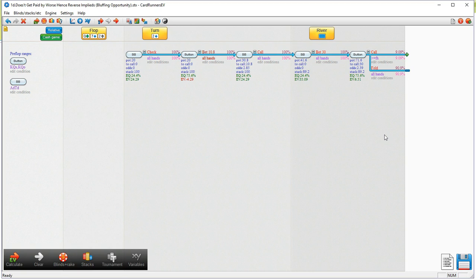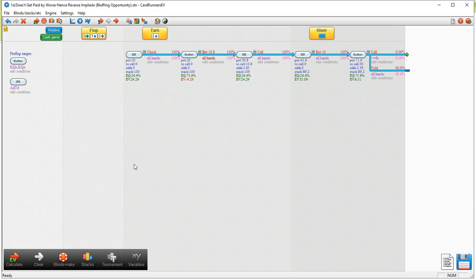And generally being aware of this idea is going to help us to find elegant solutions to certain trouble hands where it seems like we should never be folding on the turn just because we have so many outs, but by the same token we don't like the idea of calling the turn and then calling a big bet on the river. Generally speaking, the best play in these spots may sometimes be to actually call the turn and then fold the river when we hit, but if we both miss and our opponent checks the river, we turn our hand into a bluff. So it's generally not a line that players necessarily think of, despite there being several situations where it's actually going to be the best line.